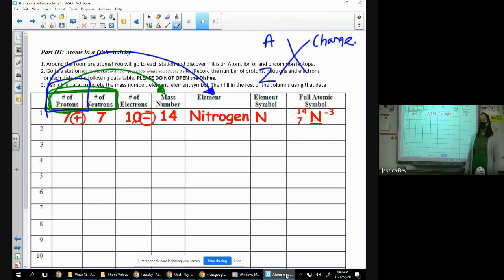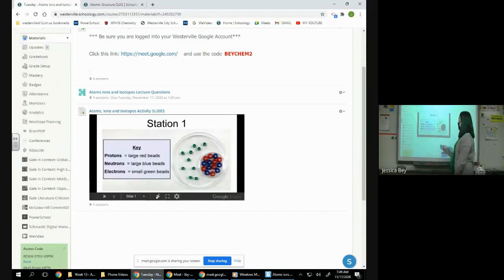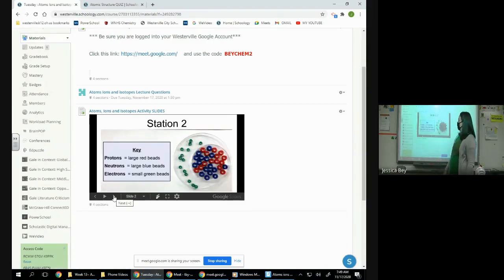Okay? So you can finish the front page and a half if you would like. The slide deck is there. Then you're going to go to the next station, quote unquote, and it's going to be another one. You're going to count how many protons, how many neutrons, how many electrons, and figure out what element it is. Then there are some post-lab questions asking you which one represents isotopes. Remember, they have to be in pairs. Which ones represent ions? Which ones represent any atoms? Remember what an atom is. And so all that kind of good stuff.